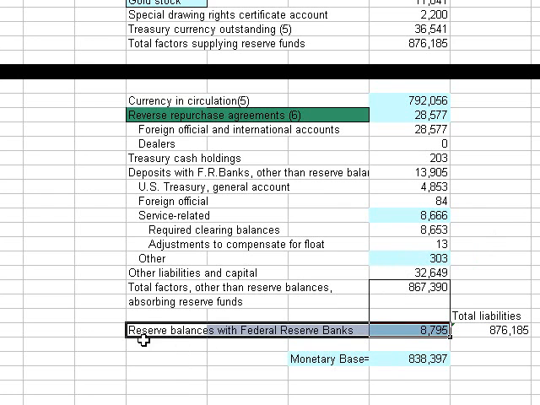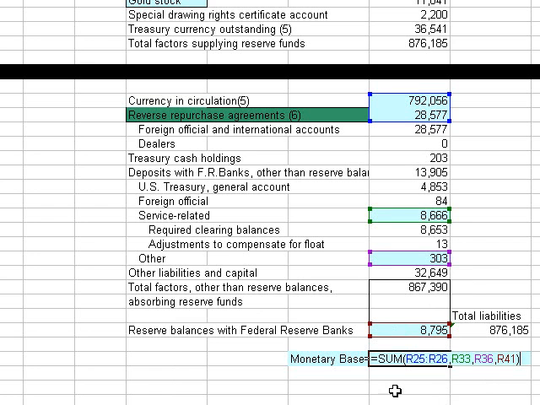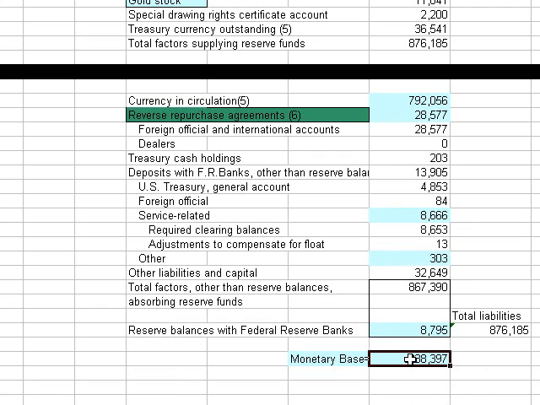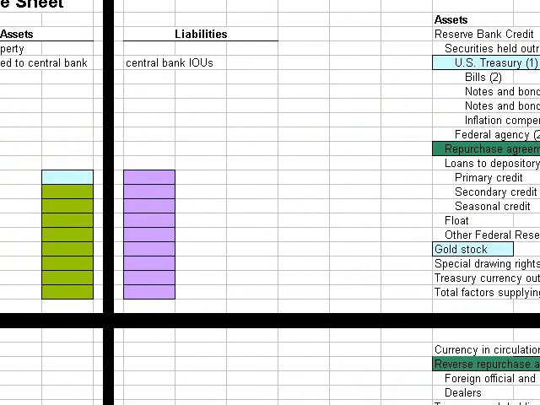Down here, this is reserve balances held at Federal Reserve banks. We'll get to that in a second, but banks need to hold a certain amount as reserve against deposits. So in the United States, it's 10%. So for every $10 in bank deposits in banks around the United States, they're holding $1 in reserve. So adding all these amounts together, we get the monetary base. And also, just so you see that it balances, these are total assets, and these are total liabilities of the Fed, and so it balances. And as you can see, this 90% or 95% of the Fed's liabilities make up the monetary base.